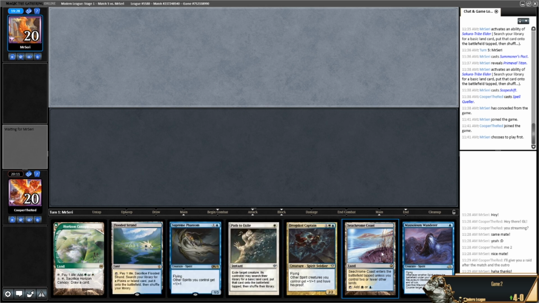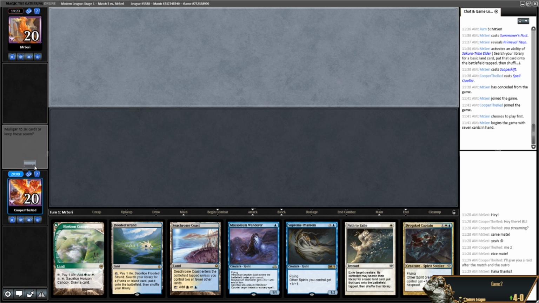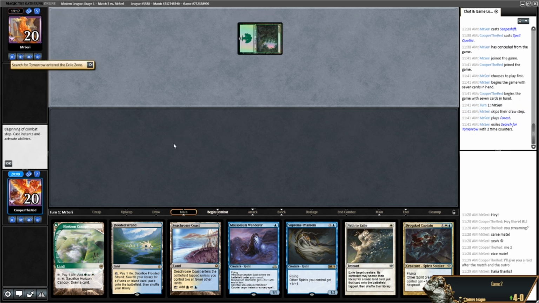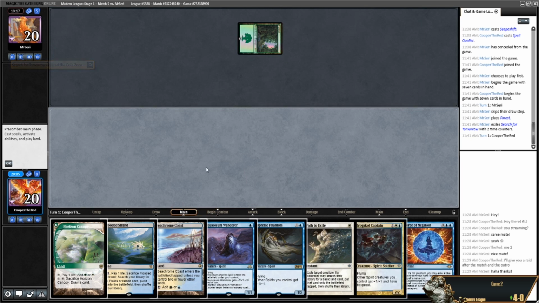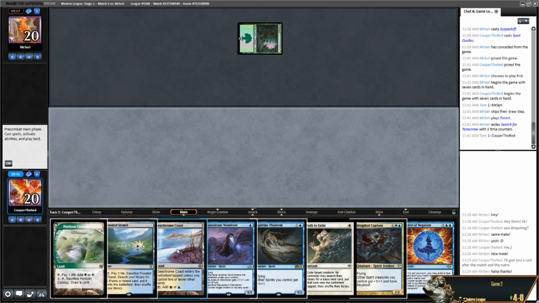Okay, we only have the 1 path. Good. We have action turns 1, 2, and 3. We keep this. It's not great, but it's keepable. Okay, opponent is keeping on 7. And they start with a Search for Tomorrow. Alright, Force of Negation. Not bad, not bad. I think we'll probably just Seachrome Coast here. If possible, we want to keep above 18 life, but the Horizon Canopy is going to make that difficult.